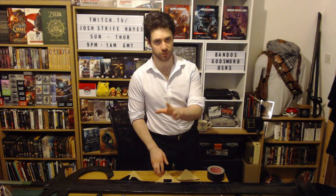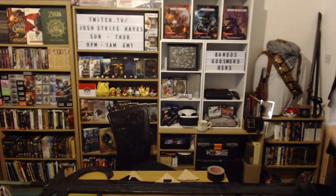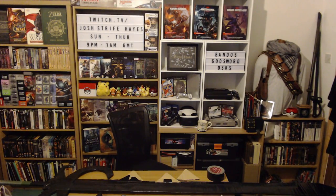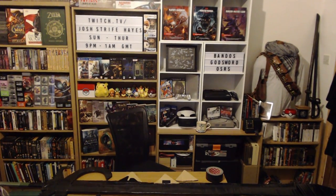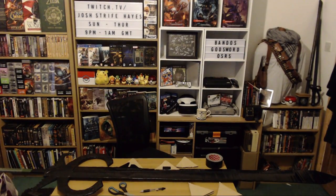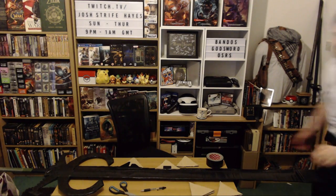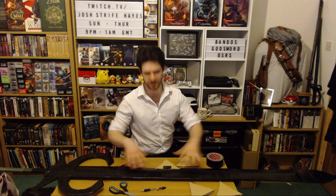What I'm going to do, and a few of you have probably been wanting this already, I'm going to tilt the camera down slightly more so you can actually see what I'm doing on this desk. Maybe that's easier for a few of you to see what I'm actually doing. You can now get a better view of the desk.